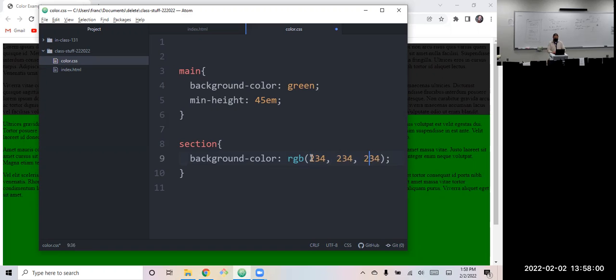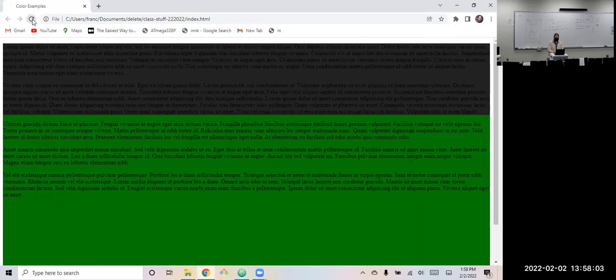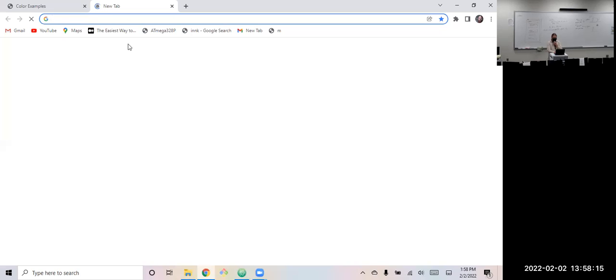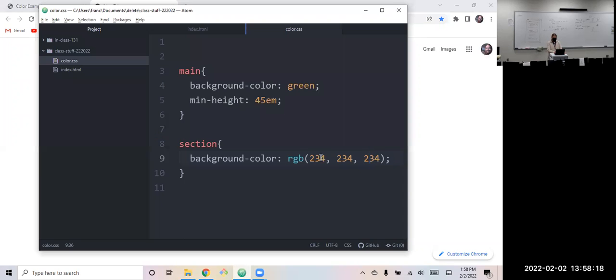234, 234, 234 would be a really light gray because it's closer to white. So if all three are the same, we get grayscale, and we get other things when we mix them. Over time, you might memorize a few just from using them periodically. Like a forest green, the dark dense green color, is usually a low amount of red, high medium in the green, and an amount of blue that almost matches the red.